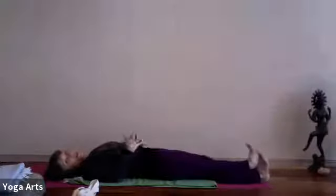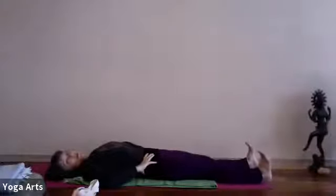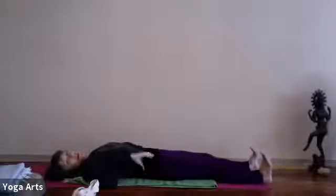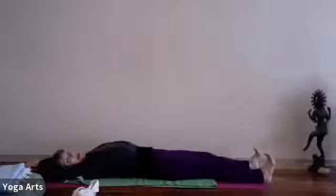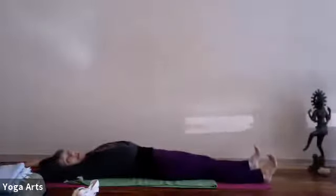We won't use the strap at the very beginning, but lay down and stretch your legs out on the floor and lengthen from your waist out through your feet. Breathe and stretch the arms over your head if your shoulders allow for that. So you're taking a long extension through the arms and legs, and try to feel your waist front and back long, and breathe. As if pulling your arms away from your legs and your legs away from your arms could release and lengthen the back and the waist.